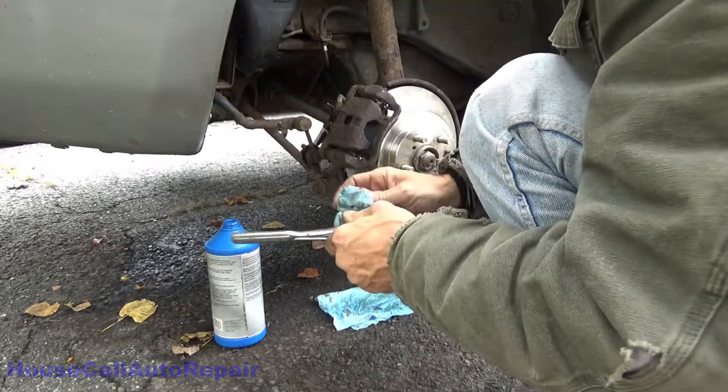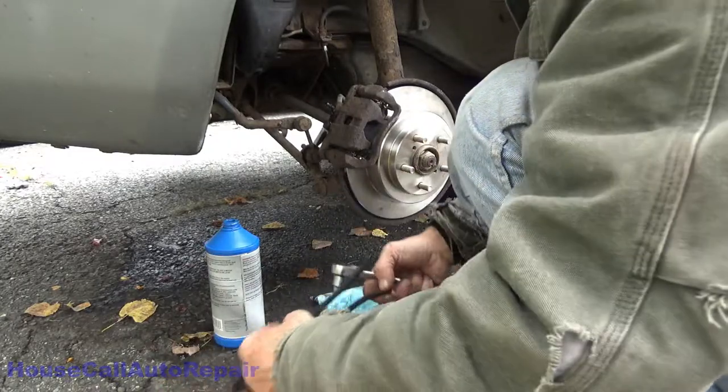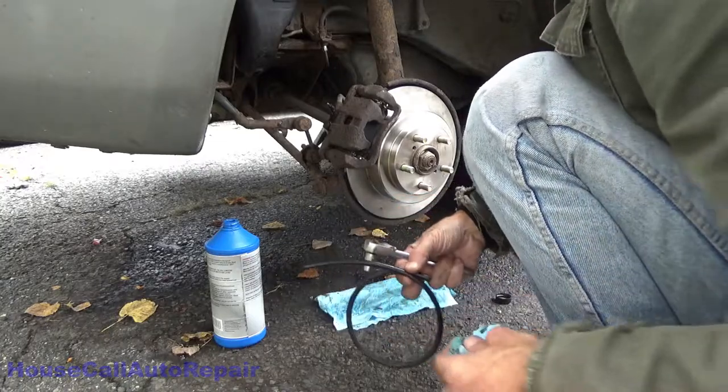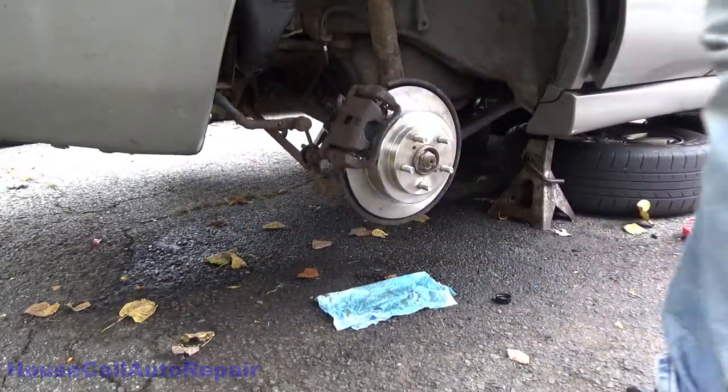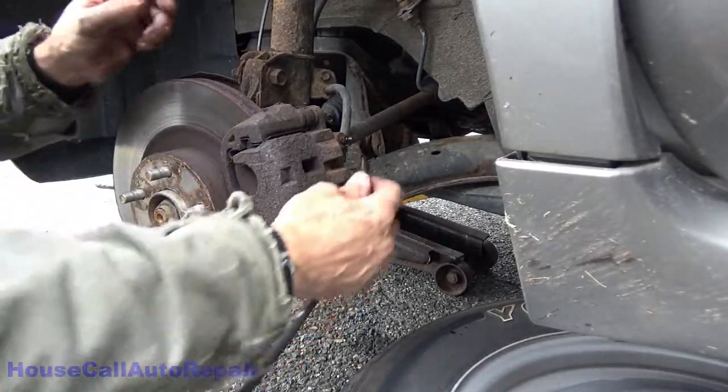These are only about 8 foot-pounds. You gotta go real light on them, otherwise you'll break them off or never be able to get them back out again. Now we're on the driver's side front, opposite the ABS.